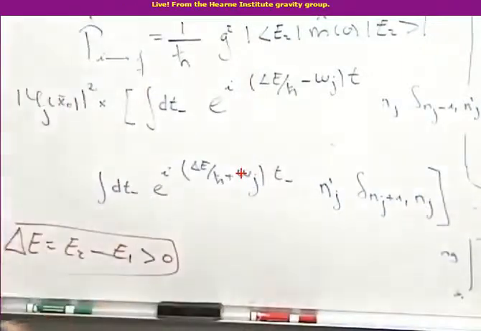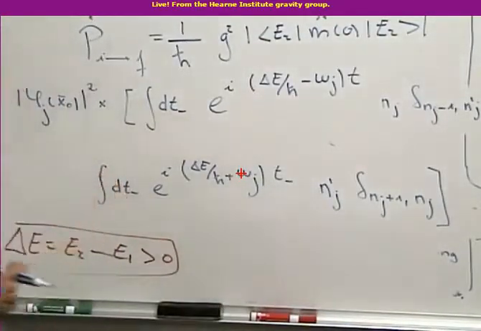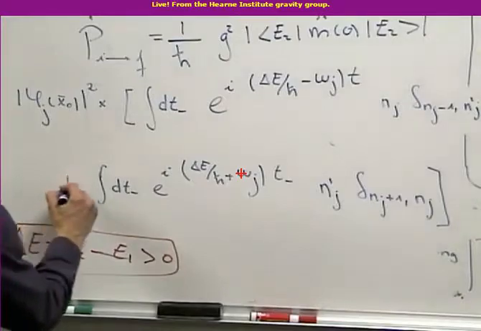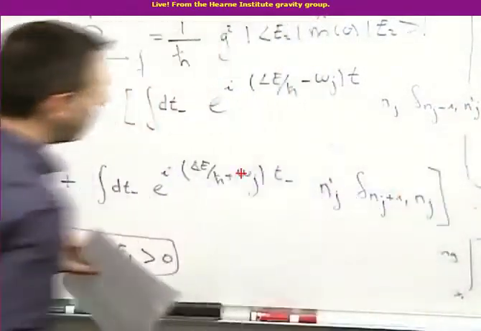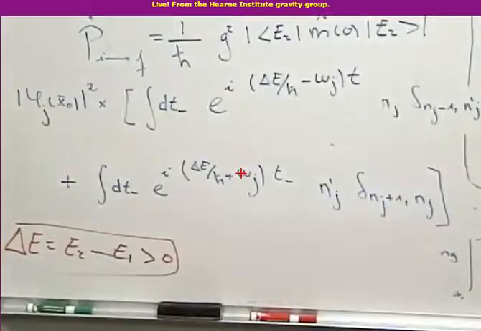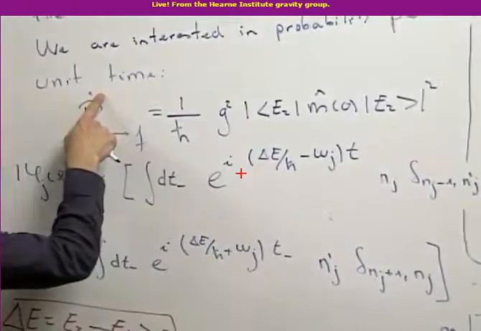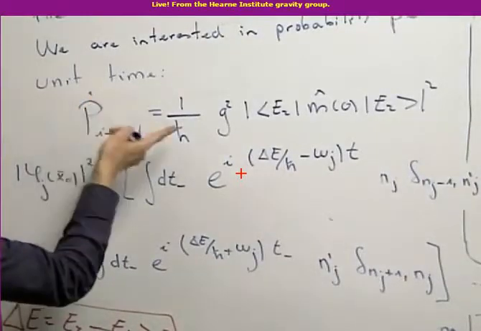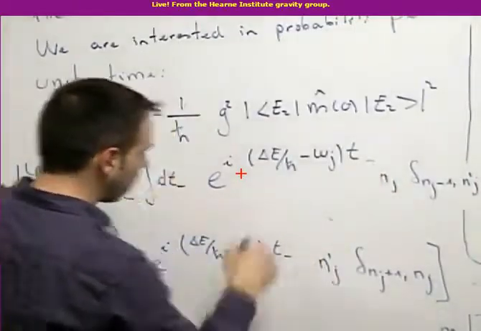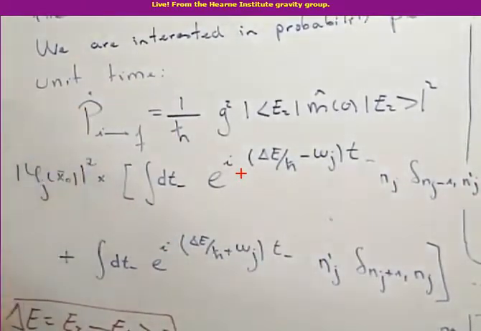Okay, let's see what physics that gives us. There are two terms. There is a plus, right? And both integrals are dt minus or dt plus. Yes, that is right. In principle, I had two integrals in each term. I take the rate per unit time, so that one goes away, and only t minus appears. So I divide by the integral in dt plus, which was divergent. So I compute the rate, and I only take that integral.